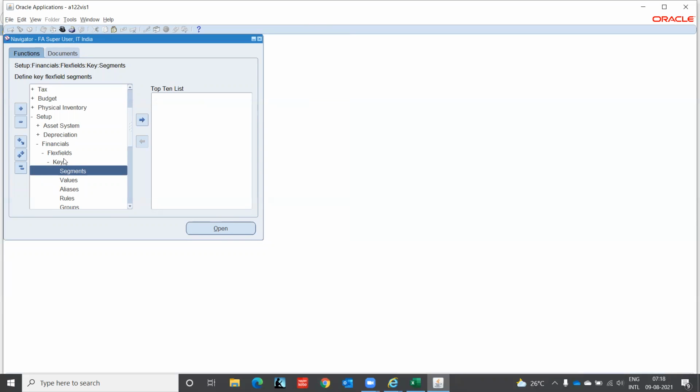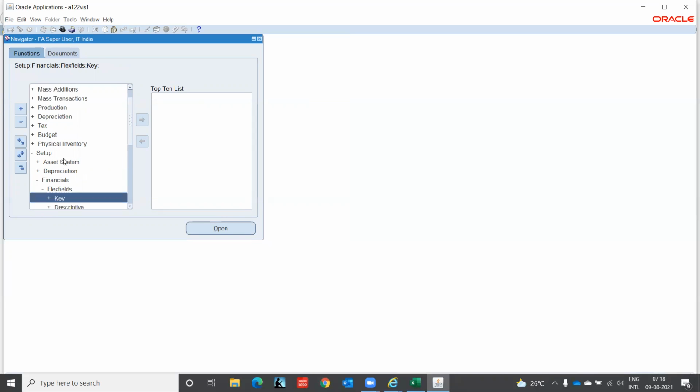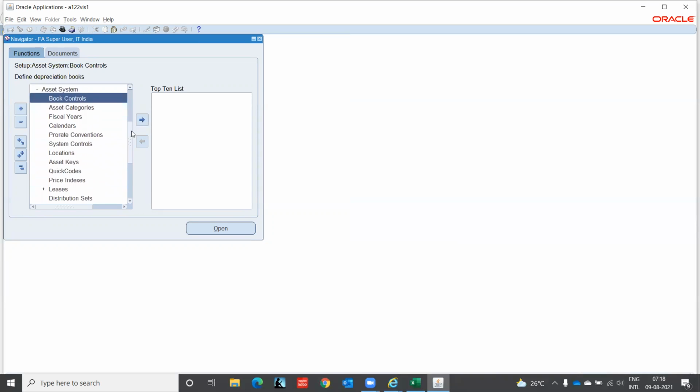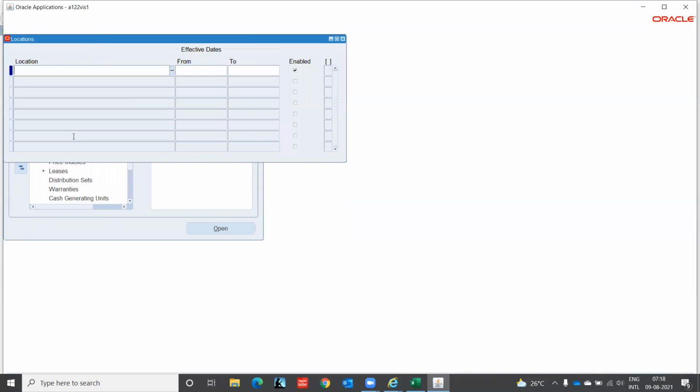So now we move to our setup part. Setup, Asset System. Under Asset System, Location.